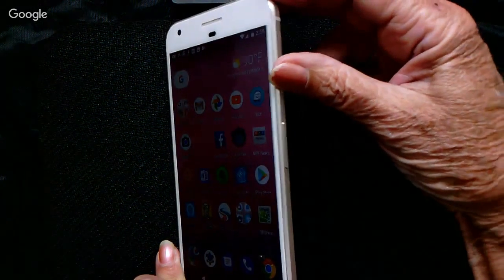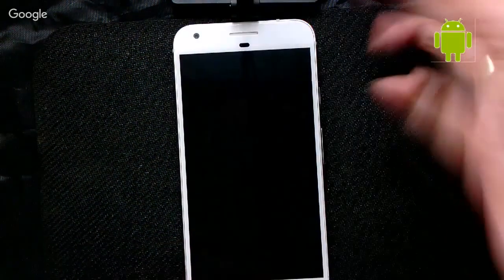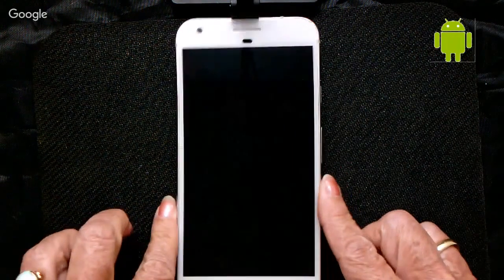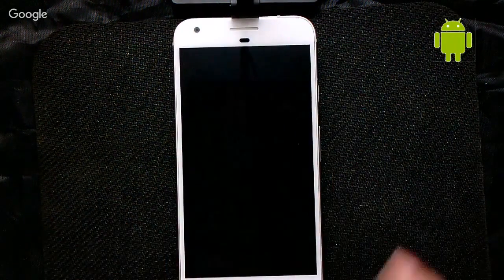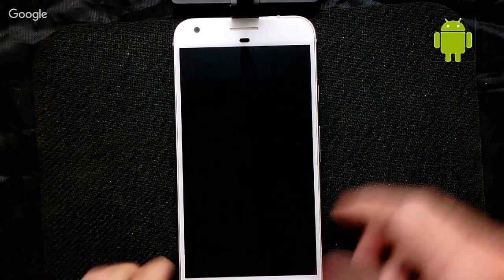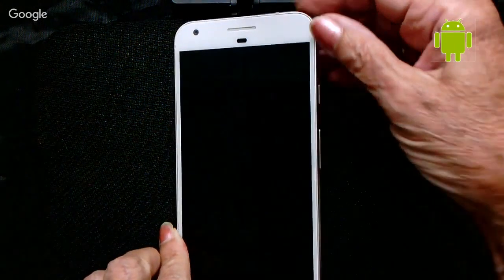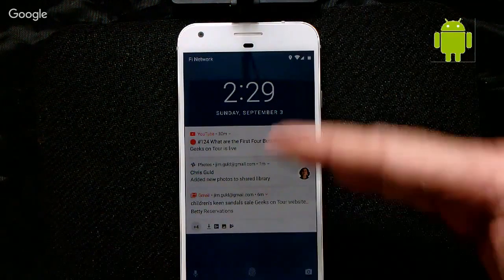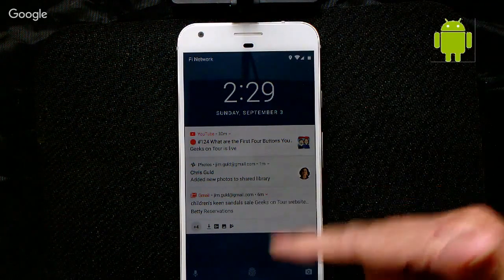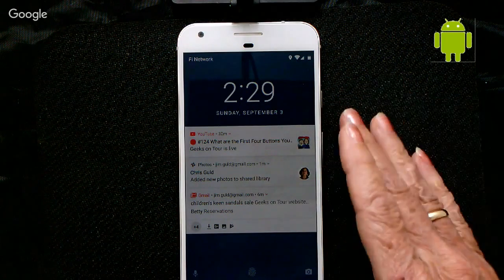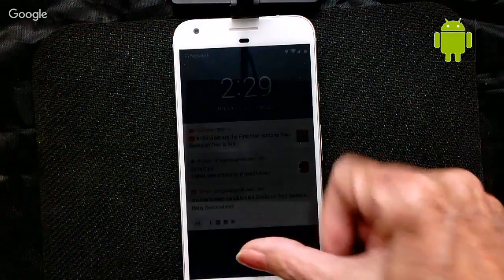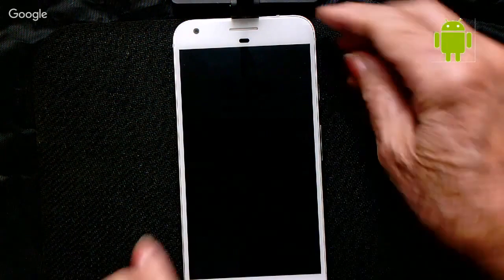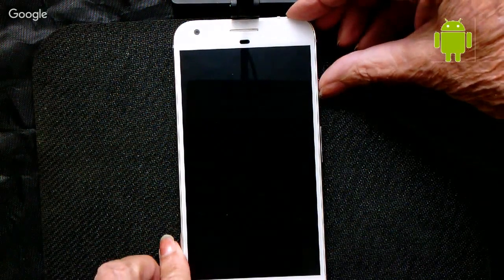If I press the power button once, it's now off, right? Sure. No. It's just asleep. The screen is off. I press it once, and I'm now on the lock screen, and he has set up his lock screen to show him his notifications. To unlock it, you swipe, okay, and I took too long.